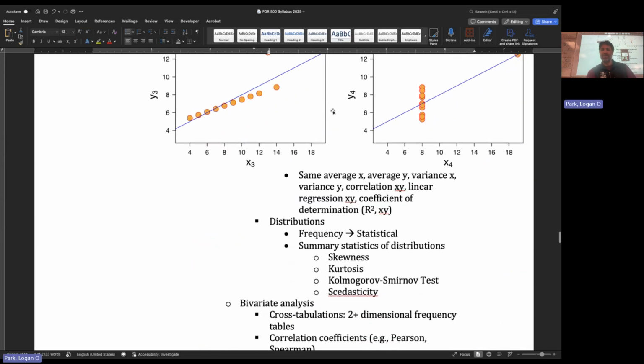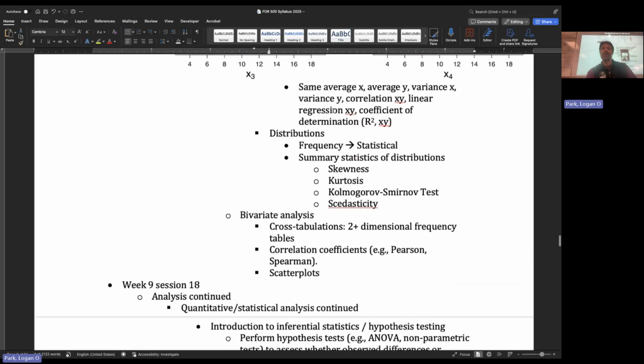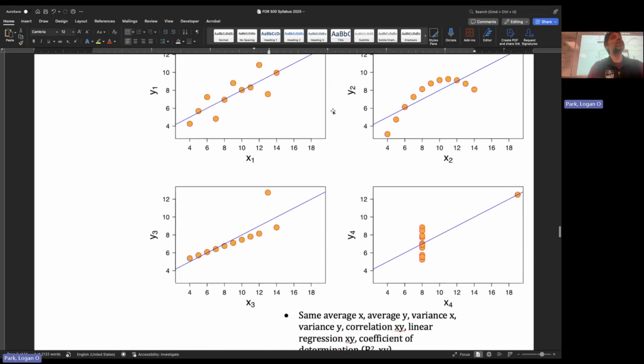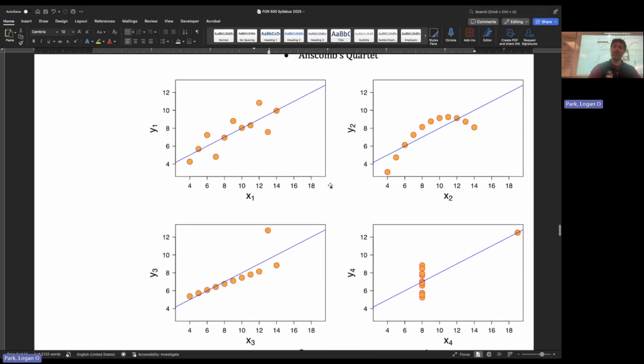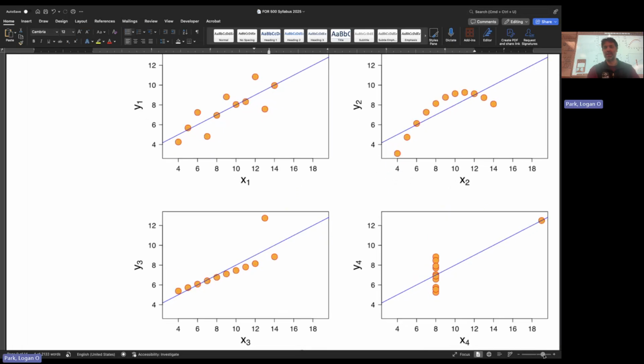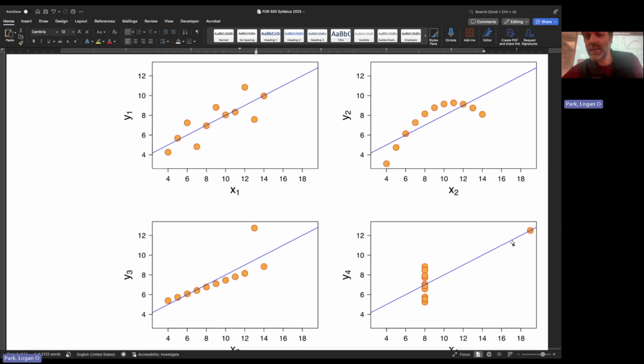Once we get into bivariate stuff, then we're talking about one variable in relationship to another variable. So one of our big key ideas here is something we mentioned in the other graduate class I'm teaching this semester called Anscombe's quartet. So let's make this as big as we can on the screen. This is four x-y scatter plots.